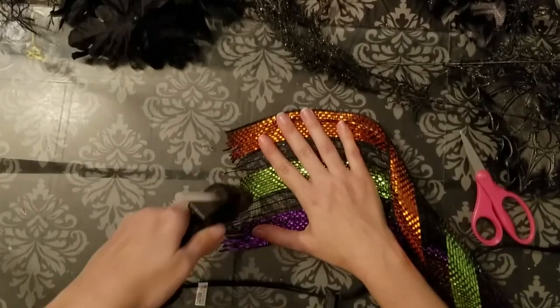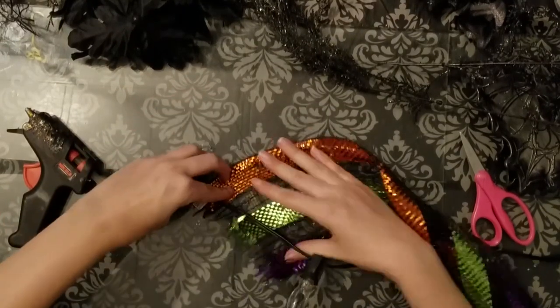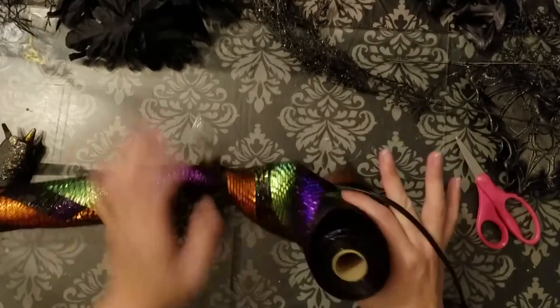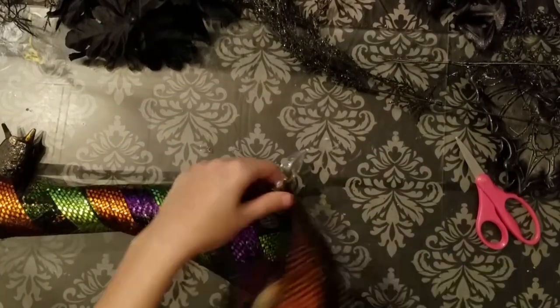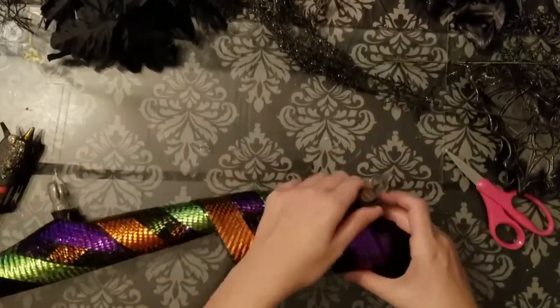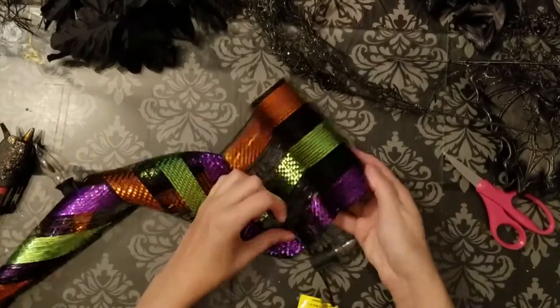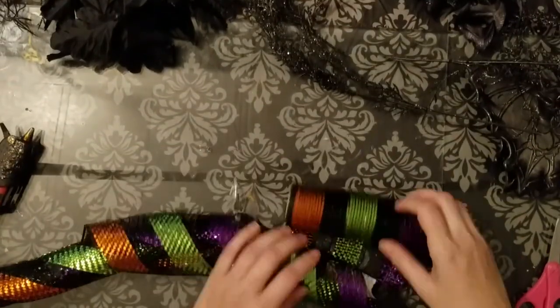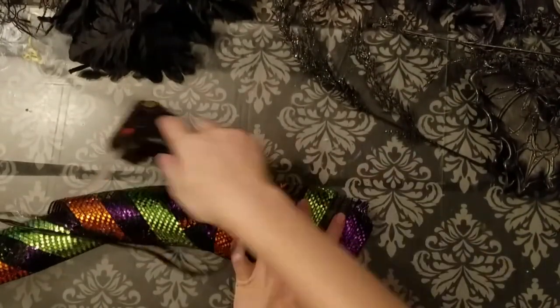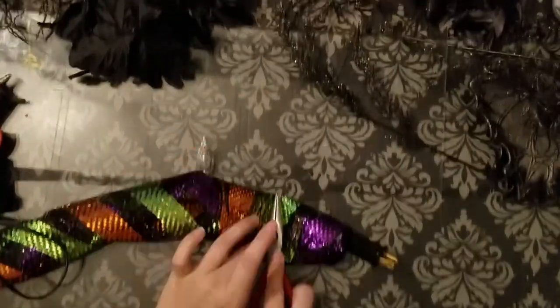Now I use the same decorative ribbon to wrap around the string of flame lights that will go inside the pumpkins. And once all of the crafting is done, all that's left to do is to set it up for a spooktacular effect.